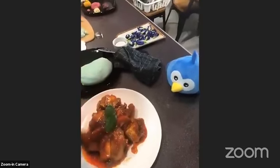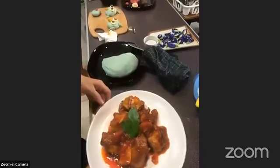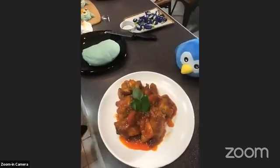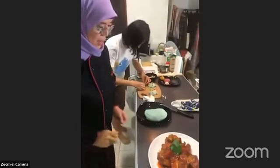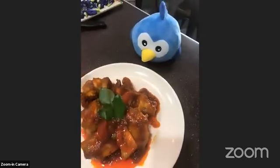We have Lauren sharing that maybe we can be innovative and eat with the bun. Yes, I think this is what we are going to try. So you can eat with bread, with lontong, and with white rice. Yay! So okay, bun, try. Bon appetit, bird. So I have a love one here.